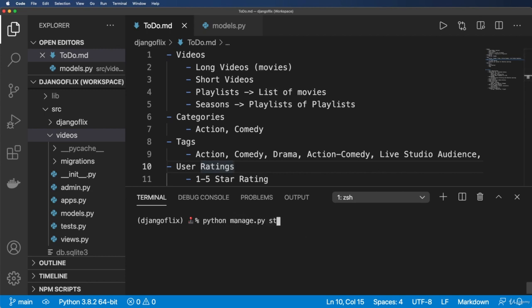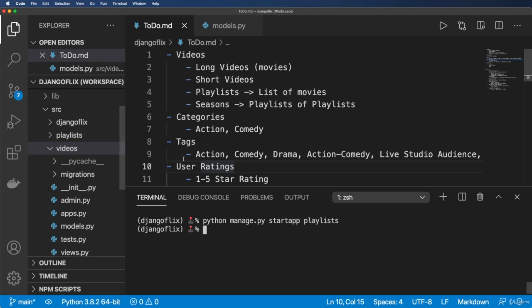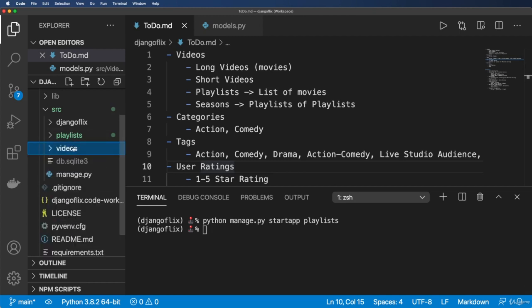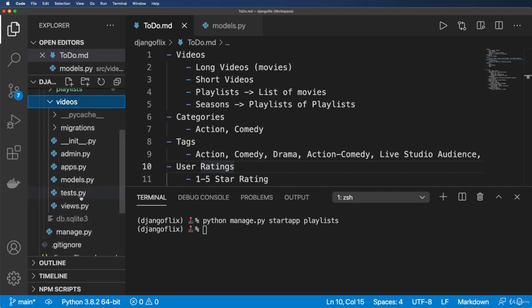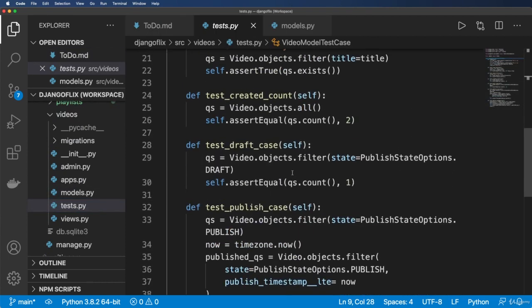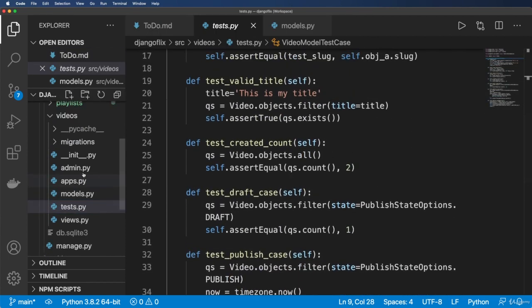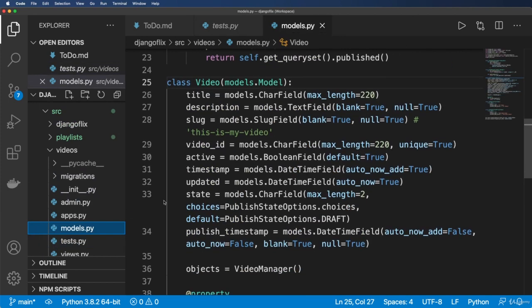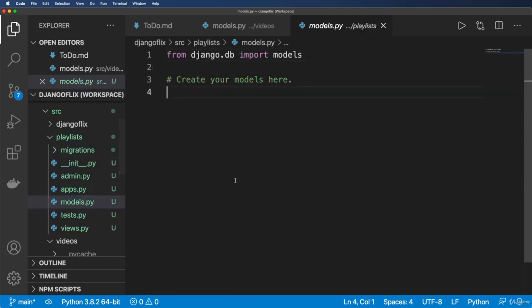So python manage.py startapp playlists. Now right away you might be like, wait, why are you creating a new app when you can create it inside of the videos app? Well, a big part of this is that apps themselves should only do one thing really well. You'll see that I already have all of these tests. I have a lot of things going on in this app as it stands right now. And to add another model with a bunch of other tests is just going to make this app really big. Technically it'd work, but it'd be actually kind of hard to maintain. So I'm going to have it separate in a completely new application.